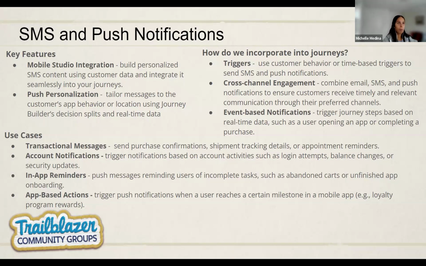So how do we incorporate SMS and push notifications into journeys, right? So triggers, if you really think about where can we use SMS and push notifications, you can use that based on time-based triggers to send an SMS or a push notification, but also customer behavior, right? So like I mentioned, they haven't engaged in your app in a month. Get those unengaged, hey, here's a special offer. And you can include that within your journey.